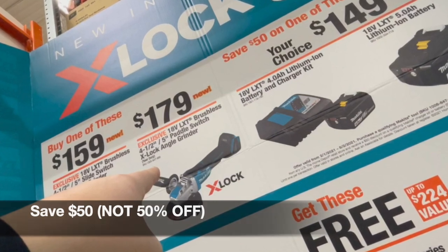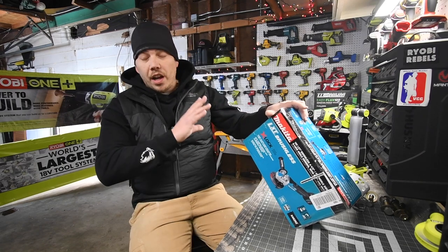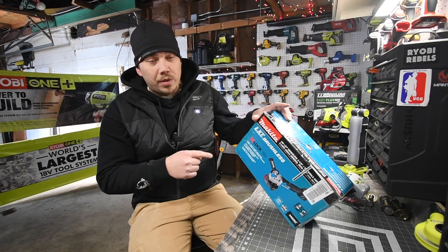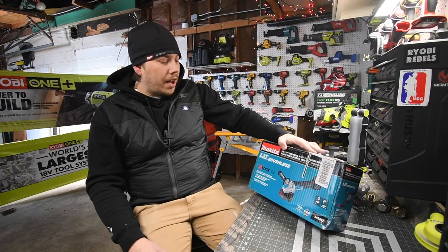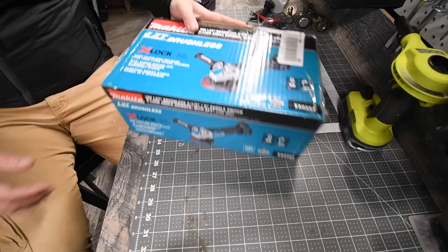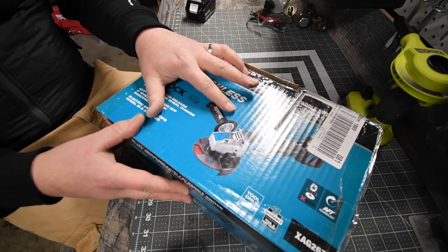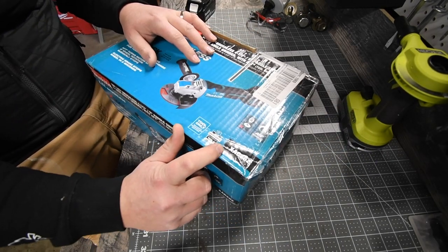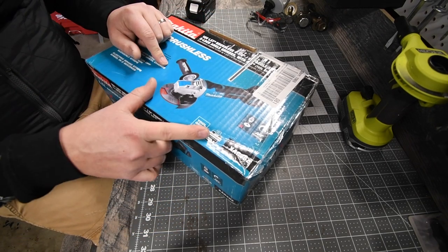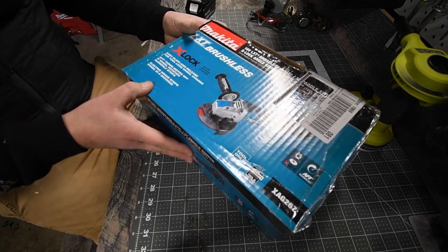So, yeah, this is the brand new X-Lock. At least I think this is brand new, because I've done a lot of searching for grinders, and this is my first time actually seeing this. So we are going to unbox this, test this out, and see what it's like, because I actually have a task to do. Alrighty, and I saw this at the store. It looks like a bad man pajama, so I had to get it. The model number for this is XAG26Z, and this is tool only. I believe it does come with a couple of discs. And we're going to find out what exactly comes with this.